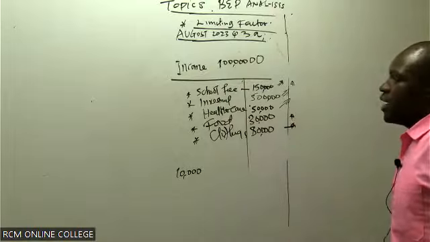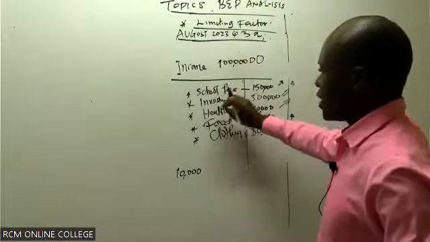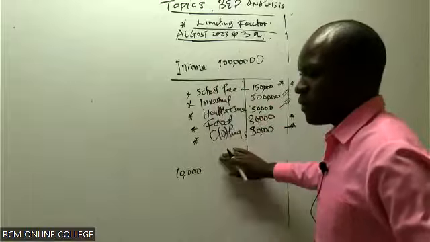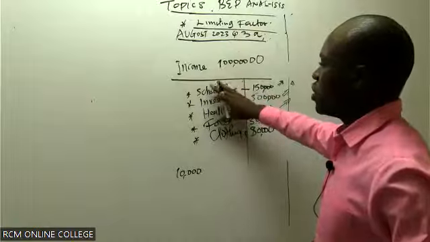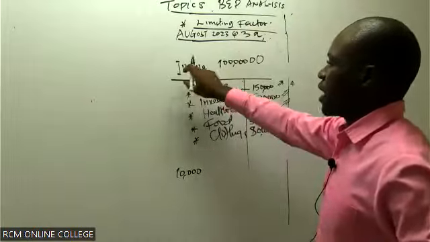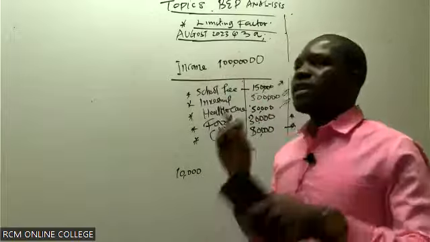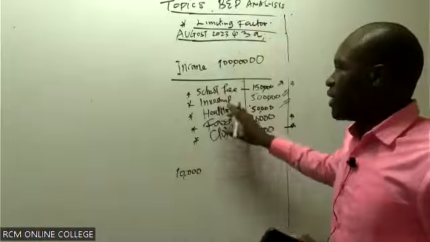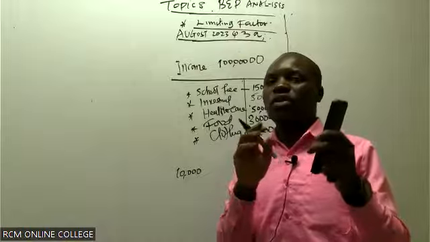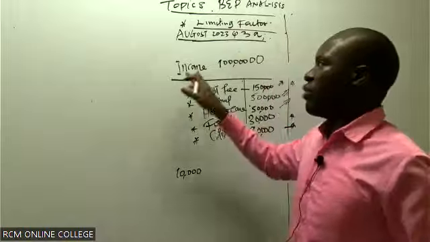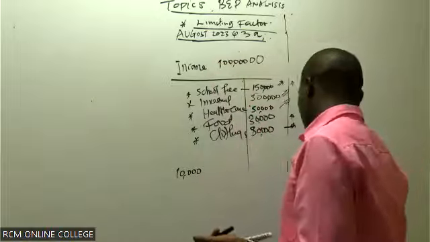So what do I mean here? Whatever you want to do, let's say for a company or as an individual, these are the things that you want to achieve. But this income is a limiting resource. For you to be able to achieve all this, you must consider the capability of your income. Therefore, this income is a limiting factor. It restricts you to consume these particular items up to a given level. You cannot go beyond that level, because the moment you go beyond it, you're going to exceed this limiting resource.